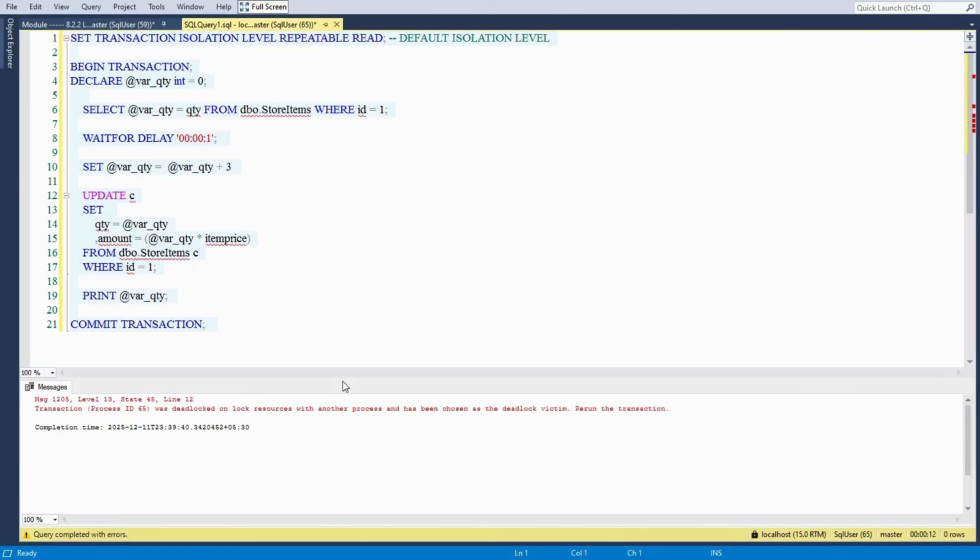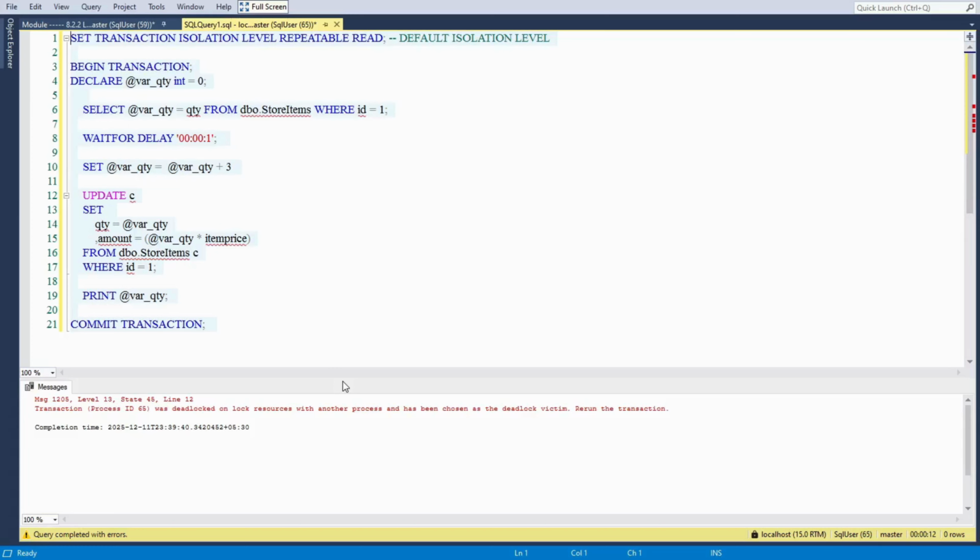See, this transaction has failed. Failed in the sense that it stopped executing because of the deadlock issue. What is the deadlock here? The moment transaction number 2 was trying to access the data selected by transaction number 1, it could not read that data.